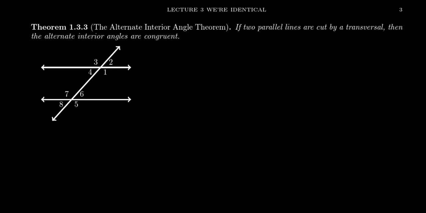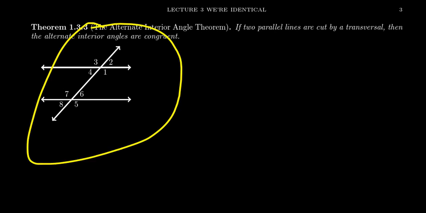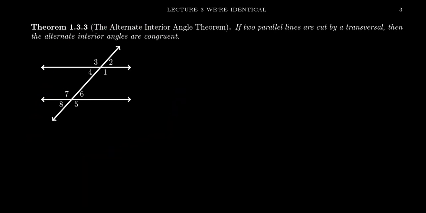So with regard to this diagram of the eight angles, there's an important result in geometry that relates these things together. This is called the alternate interior angle theorem, which tells us: if you have two parallel lines cut by a transversal, then alternate interior angles are congruent to each other. So for example, one and seven are alternate interior angles, so angle one is congruent to angle seven. Likewise, six and four are alternate interior angles, so angle four is congruent to angle six.